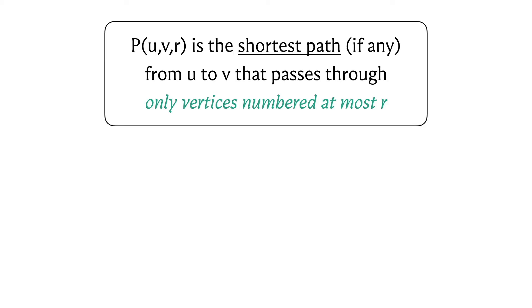We are going to go through n phases, and at the end of the r-th phase, we are hoping to track the cost of the shortest path from u to v that uses vertices that are numbered at most r. Let's imagine that our vertices are labeled from 1 to n. In the r-th step, I'm restricting you to only use vertices that are labeled with a number that is r or less. Notice that when r is equal to n, this means that any vertex is fair game because all vertex labels are at most n anyway. So if we are able to figure out the values of P(u,v,r) correctly for every pair u, v and for every value of r, then at the very end what we have is exactly what we are looking for.